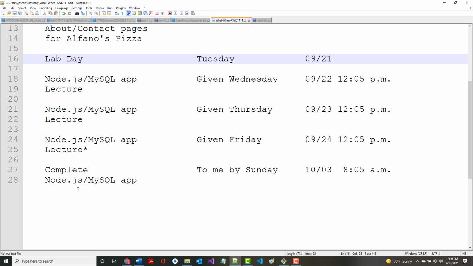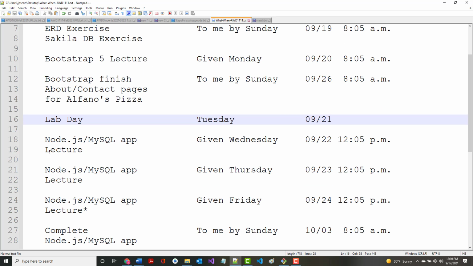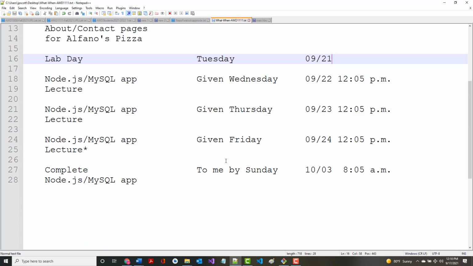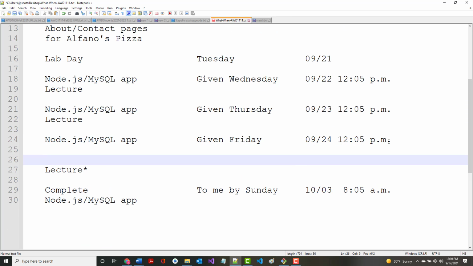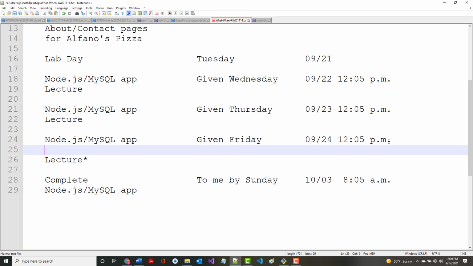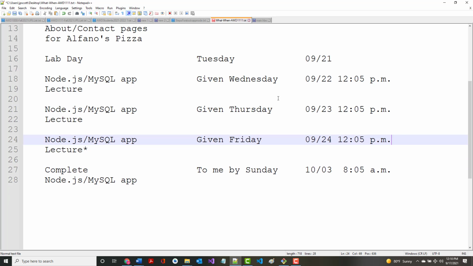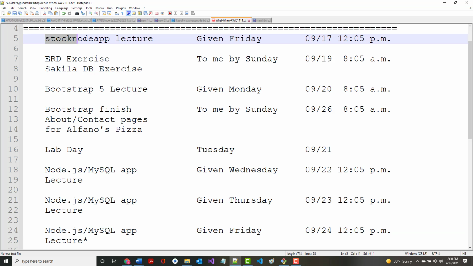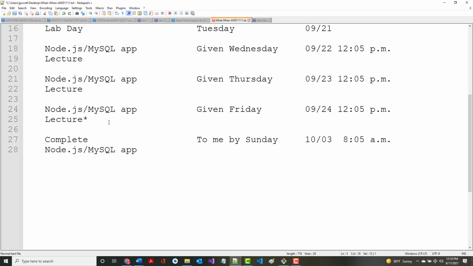All right, now I guess one thing I didn't write on here too is a week. I'll put that in here right now. So a week from Sunday, which is the 26th, the stock node app will be due.